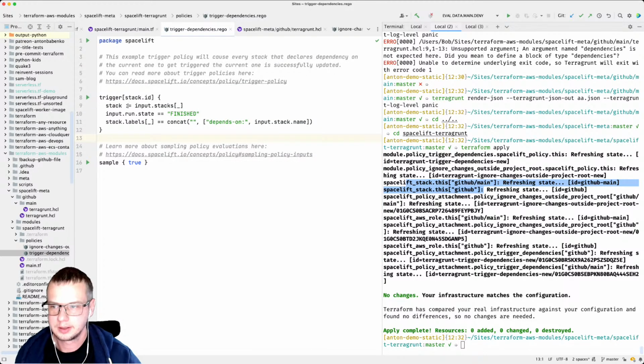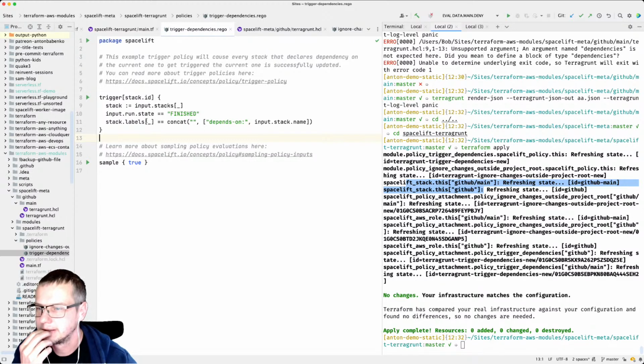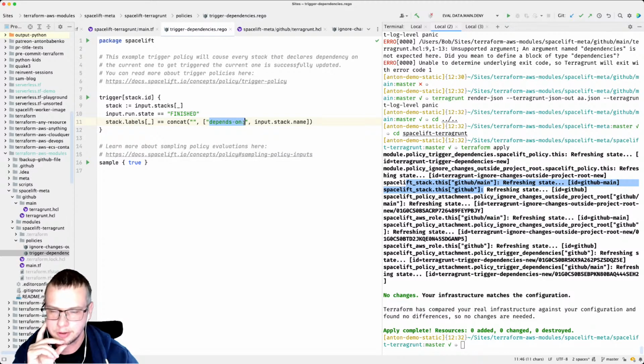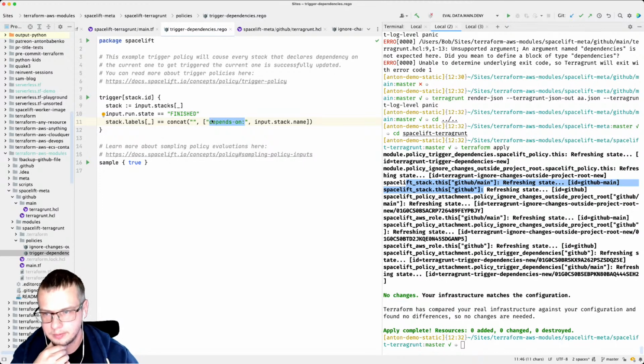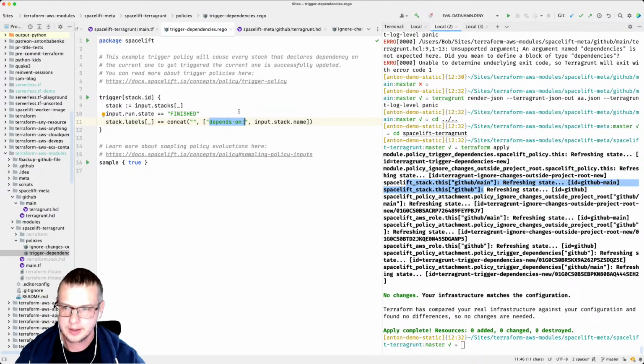It will trigger this stack if it contains the label depends on this stack. As I showed earlier, if there is a stack which is specified inside of depends on, then it will trigger it as well.